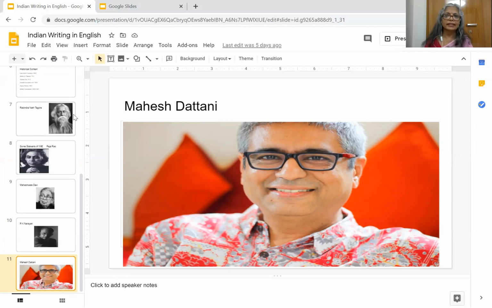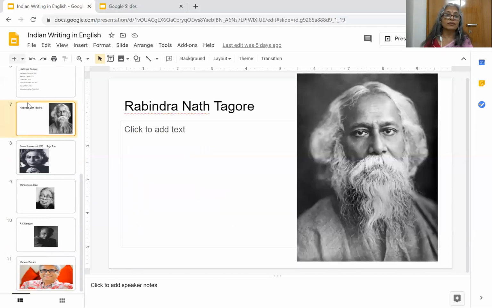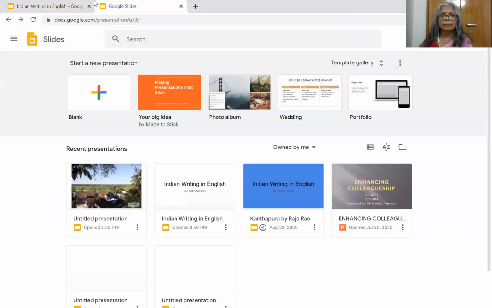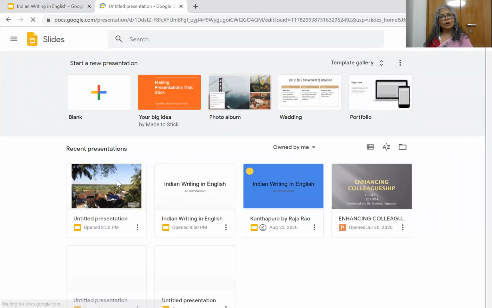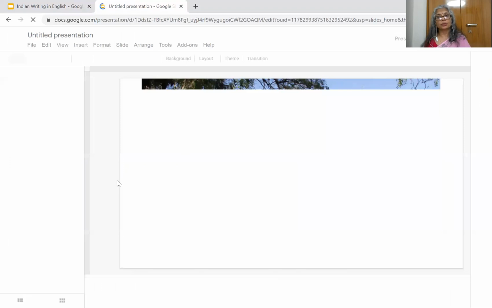We have too many writers who write fantastically. We have to include people from the Indian diaspora, which is doing a spectacular job writing. They stay abroad. We have names like Amitav Ghosh, Jhumpa Lahiri, Salman Rushdie. I couldn't include everybody, so I have included a few.